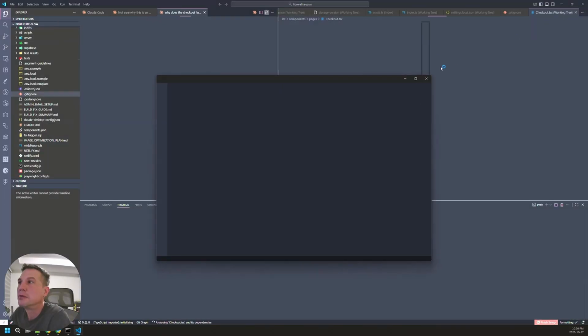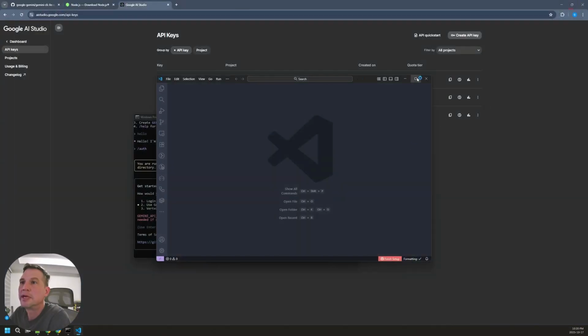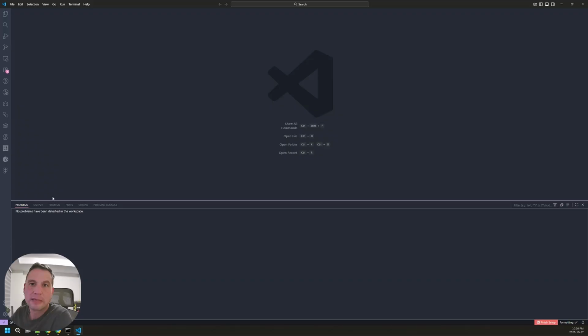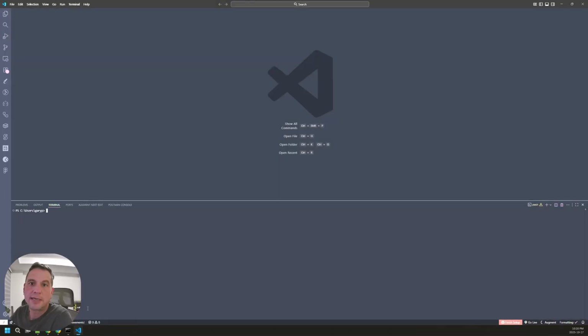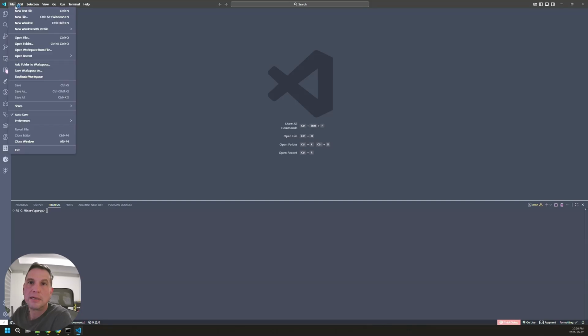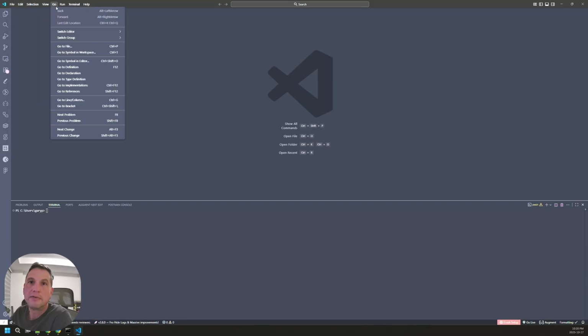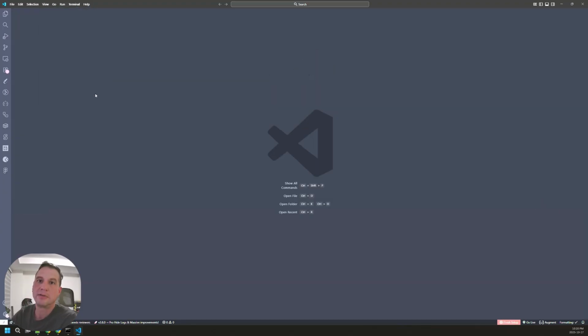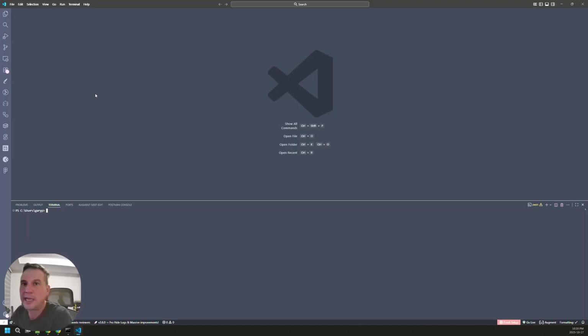So I'll open a new window to be fresh. So when it opens up, you're going to want to open up the terminal. There's usually this icon down at the bottom like this, or terminal right here. You can get your shortcut key. So control plus the backtick, control backtick, is your terminal. See, that's your shortcut key.